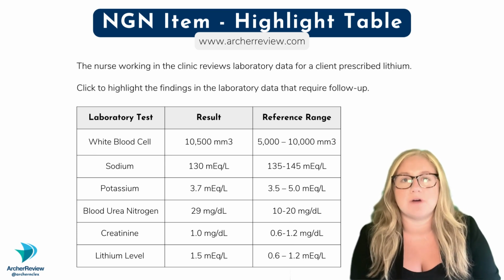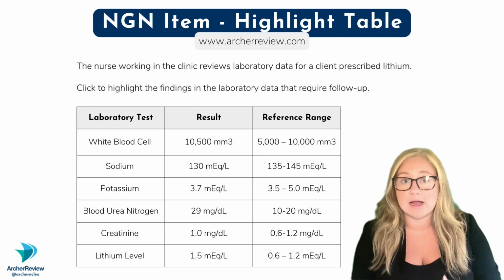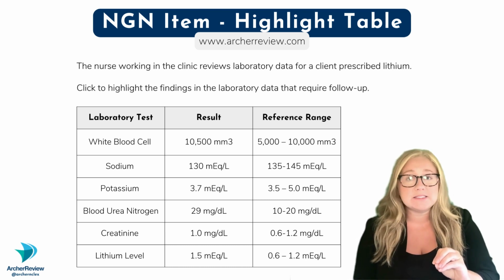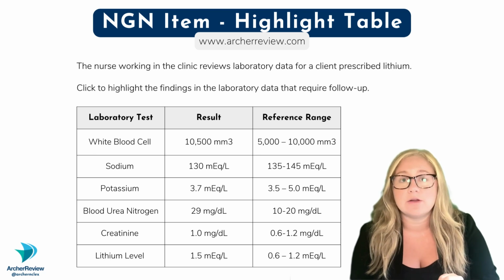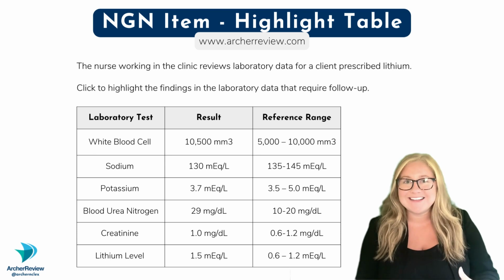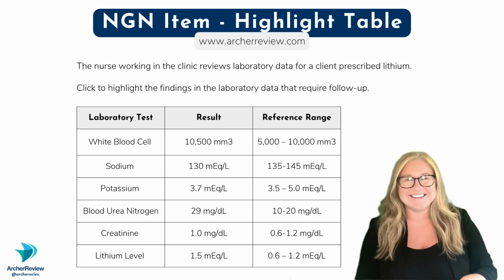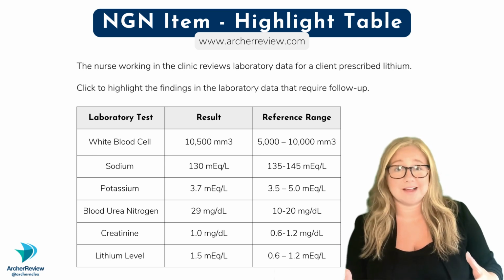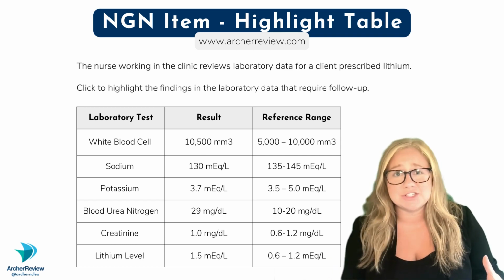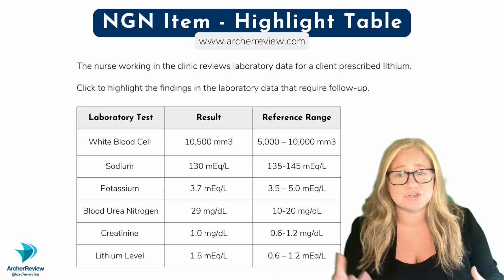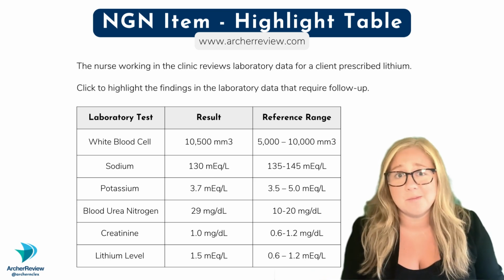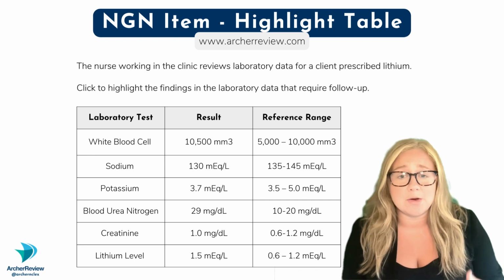that requires follow-up. So on these highlight tables, when you use your mouse and scroll over, it's basically going to light up anywhere that you can click. Anything that requires follow-up, you click it to highlight it. That's that. I recommend that you treat these highlight tables like a series of multiple choice questions. Just look at each cell and ask yourself, hey, true or false, does this require follow-up? If it does, highlight it. If not, move on.